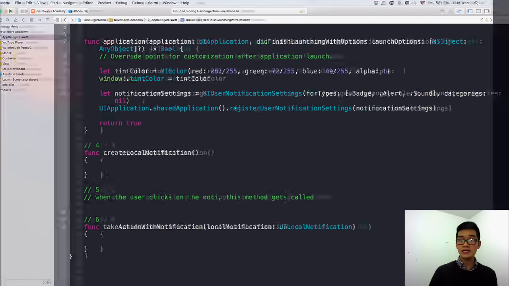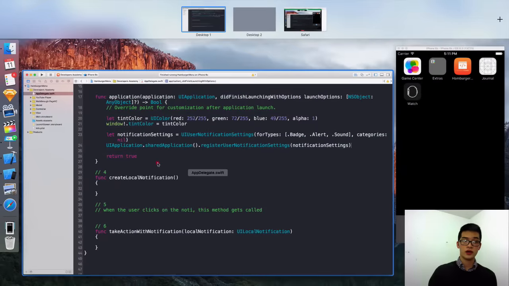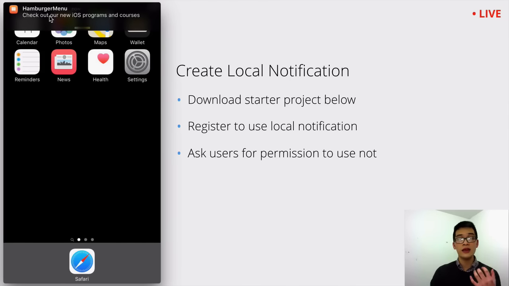The next task we will need to do is, let me find my slides over here, somewhere over here. Yes, here we go. Our next task is to ask the users for permission to use notification. Now, when you open the app for the first time, you often see an alert view saying that this app needs to send you some notification.